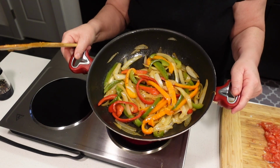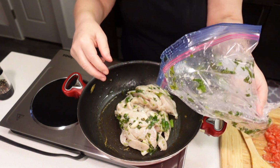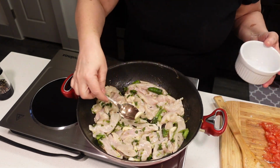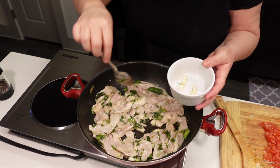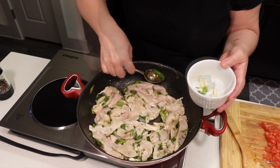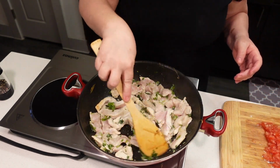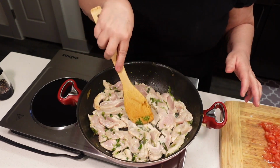I'm gonna transfer this to a bowl. All right, now I'm gonna add the chicken to this skillet. I'm gonna take out those garlic cloves, and the big pieces of scallion and the serrano. All right, we're gonna make sure all of this cooks really well. Let it sear on one side, then we'll flip it.